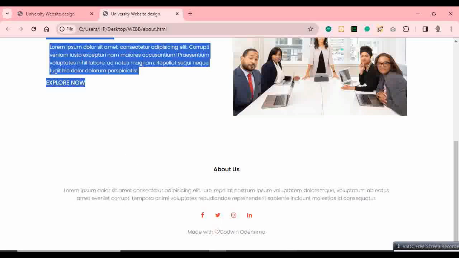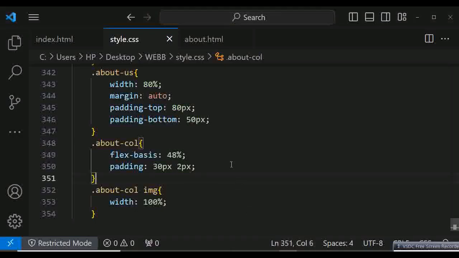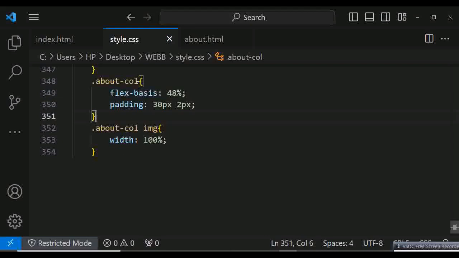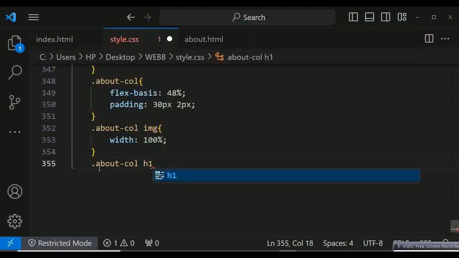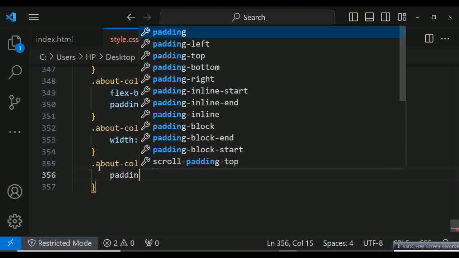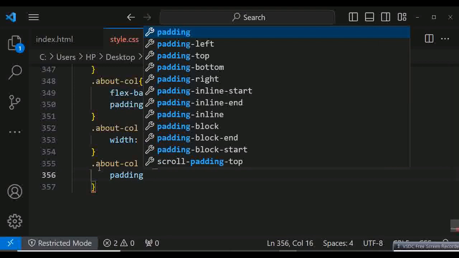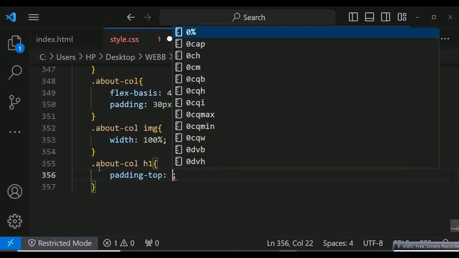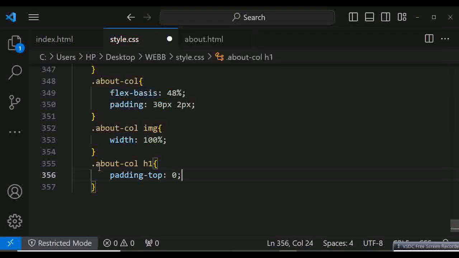So let's go back to our HTML. So copy the class name again, but this time around we are dealing with the title h1. So write h1. So padding top, that's the space from the top, zero. So let's copy the class name again, but this time around write p for the paragraph.